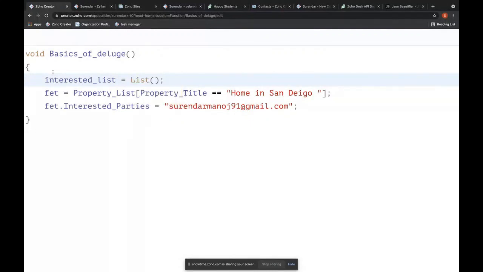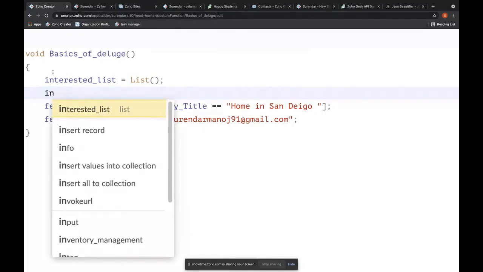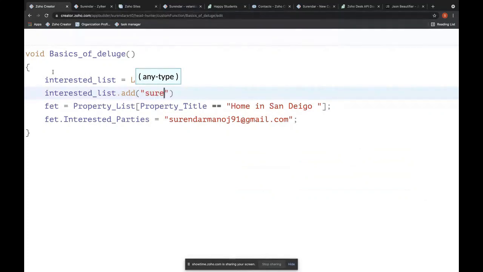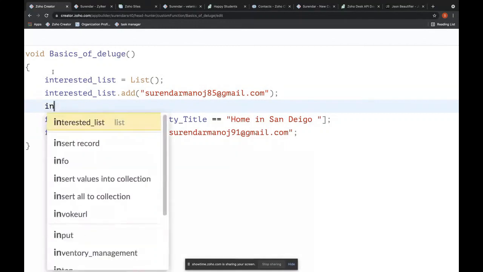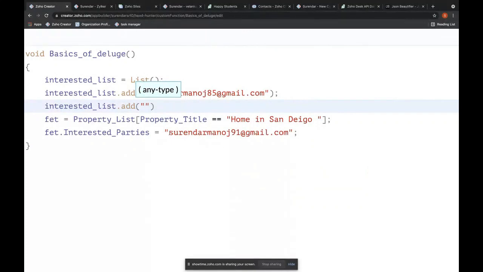If I have to add elements to a list, the syntax for adding is dot add. So interested list dot add, and I'm giving the value Surendra Manoj 85 at gmail.com. And I'm going to add one more element to this list. Interested list dot add, and the element is going to be Surendra Manoj 91 at gmail.com.